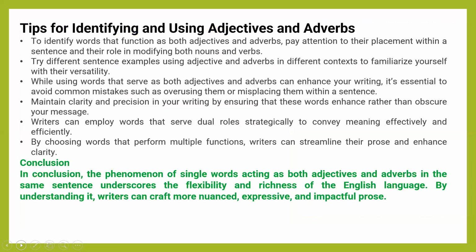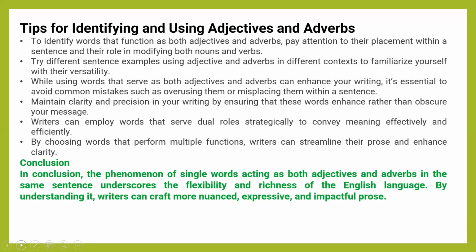So there are a few tips for understanding and identifying adjectives and adverbs in our sentences, in our daily communication. To identify words that function as both adjectives and adverbs, pay attention to their placement within the sentence, where you are keeping the adjective or adverb, and their role in modifying both nouns and verbs, which helps in discriminating between adjectives and adverbs.